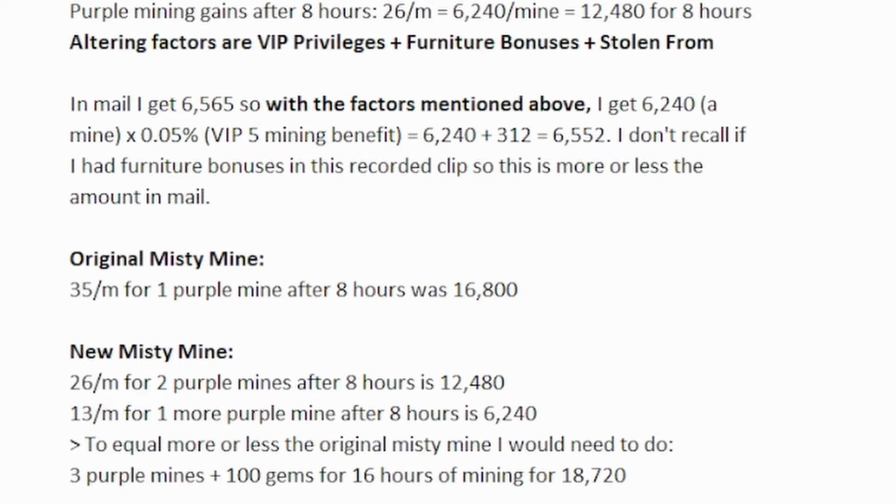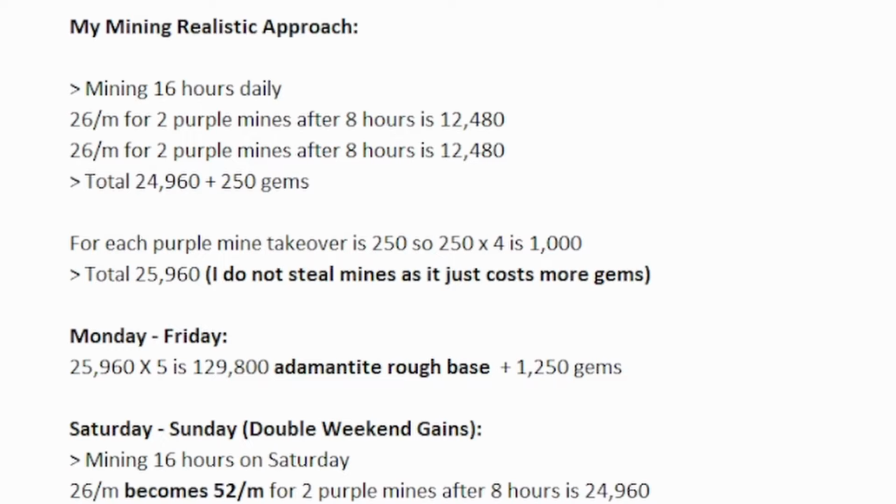Gotcha. Interesting. So the realistic approach would be mining 16 hours a day, 24,960 a day, plus 250 gems. Monday to Friday, 124,800 plus 1,250 gems. 20 purple mine takeovers, so 250 times 20 is 5,000, 129,800 adamantite total for Monday to Friday.